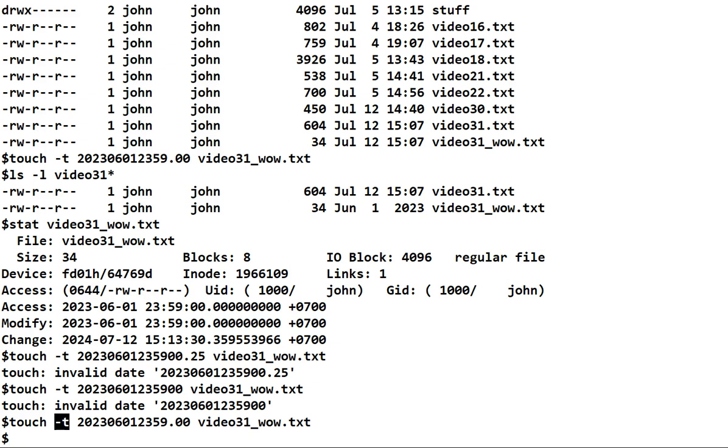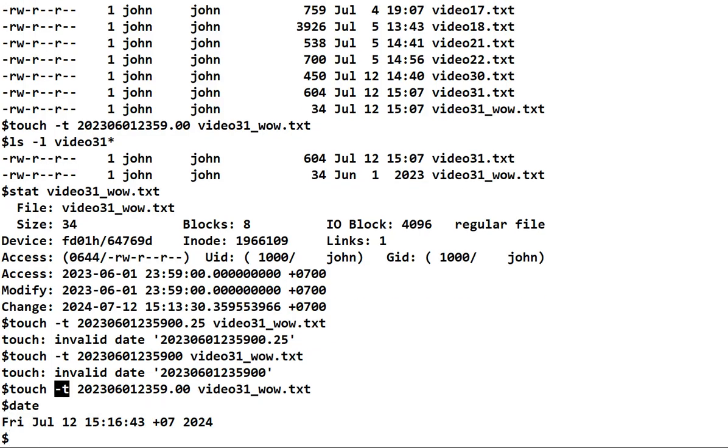What if you want to know what time is it right now? A lot of young people today don't wear a watch. And if your phone battery died, but you could still use your terminal, and you didn't remember that Windows displays it, you could ask your Unix machine, what is the date and time? And if you just type in date, it will show you a display that looks like this. Friday, July 12th, 3 o'clock in the afternoon. Well, 3:16.